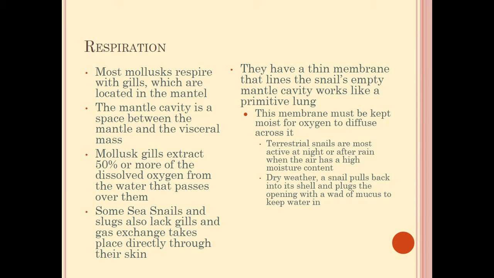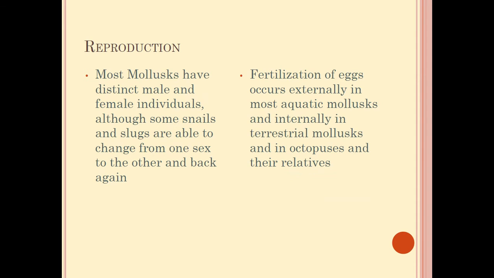Terrestrial snails are more active at night than during the day. Well, that makes sense because it's cooler at night than it is during the day, and there's more moisture. When the weather becomes dry, snails will pull back into their shell and create a mucus plug that will close up the opening. And then when they're done with that dry season, they'll remove that plug and they can go back to life as normal. The rest of them have to live within water because they need the dissolved oxygen within water to breathe. And it's really important for that.